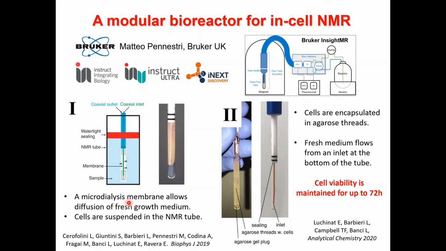So the cells are kept in suspension here. This approach is probably more useful for suspension cells. Whereas for adherent cells that don't like to stay in suspension, we opted for a more classical design where the cells were encapsulated in agarose threads, and the fresh medium flows directly to the bottom of the tube. With this latter approach in particular, we could measure very high cell viability even after long experimental times.